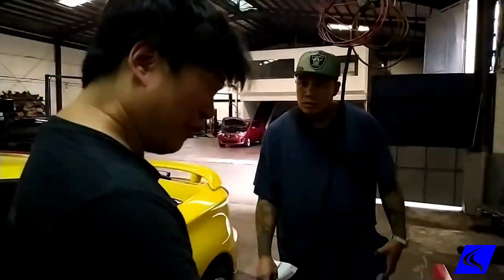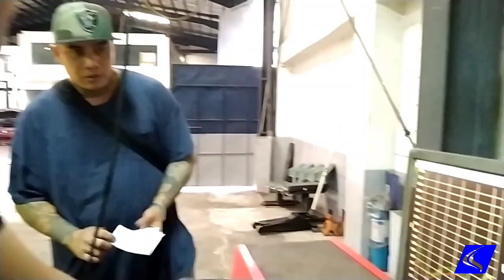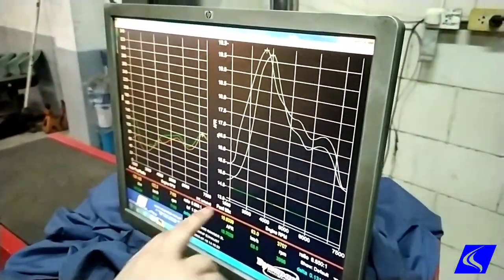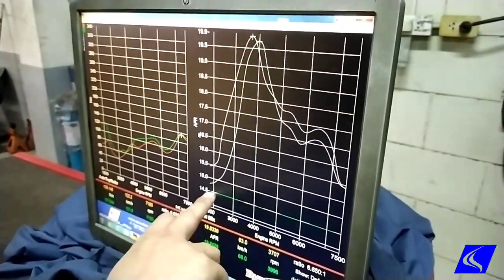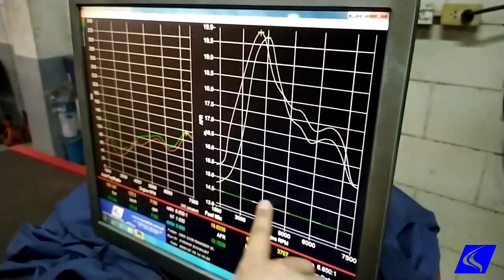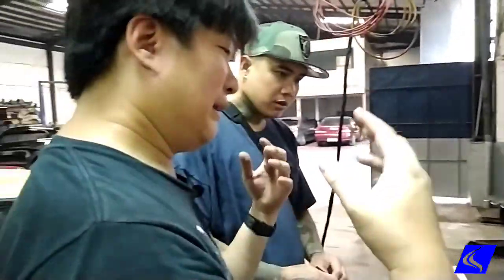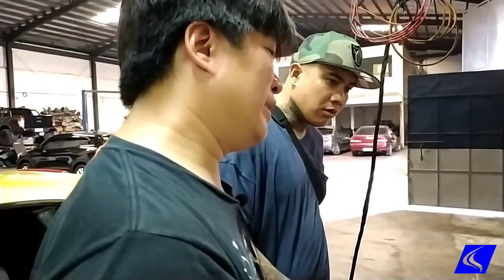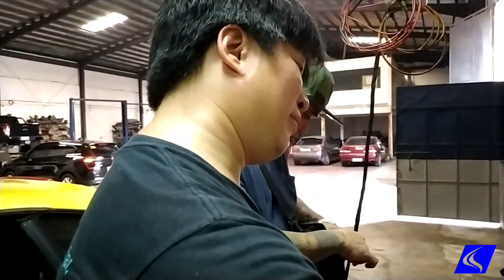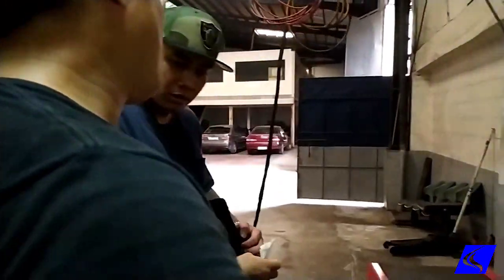Yeah. Very, very lean. Not enough fuel. Here, I'm guessing you don't remember anything from high school chemistry, huh? No, man. Okay, this line here is basically what the stoichiometric ratio is, meaning that this is the ideal ratio where all fuel and air combust and burn and become energy. That is only under laboratory conditions. That should not happen. And then the ideal air ratio should be actually the lower the number, the better. But yours is really high.